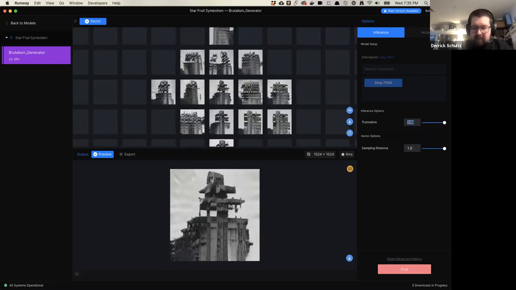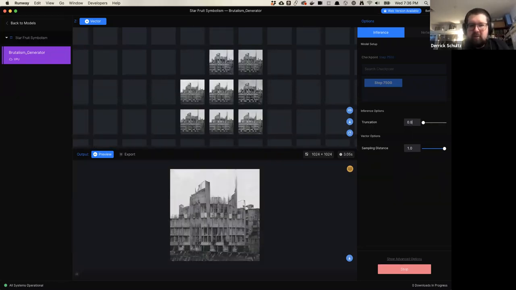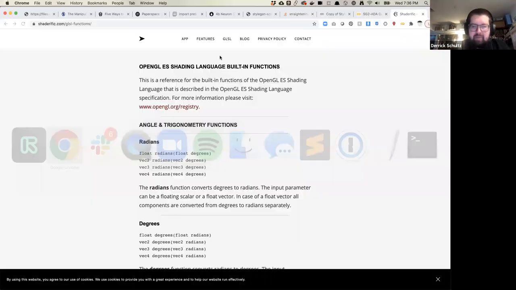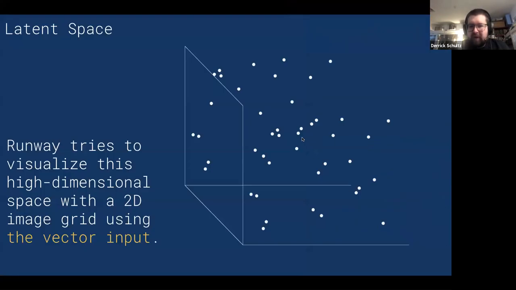And if you set this to zero, you should actually get the exact same image for every single image. Okay, this appears to not be exactly the same, but it should be really, really close to being the same. If you do this outside Runway, it will be literally the exact same image for every image. Because again, think about this as the space that you're in. So if you truncate it to zero, this wide, it's always going to be that exact same middle image.